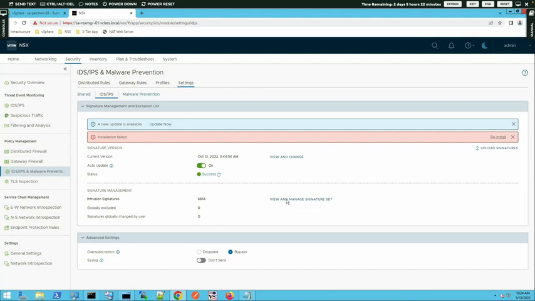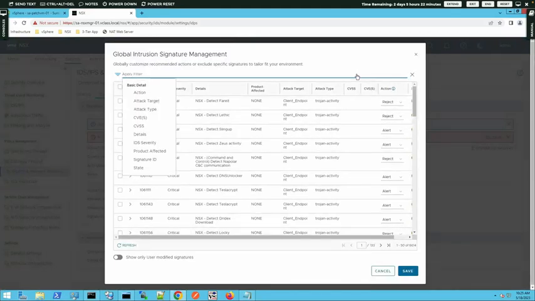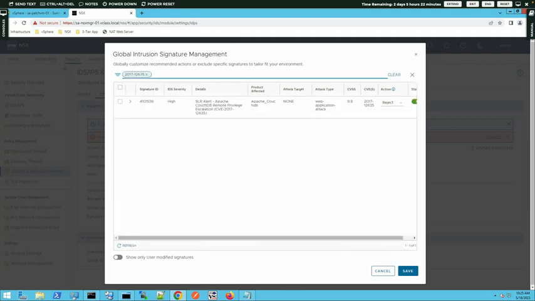View and manage our signatures. And we can come in and look at CVEs. One of them was 2017-12635. And so we can just filter that out, and we see that that is set to reject. So that'll be our action here.